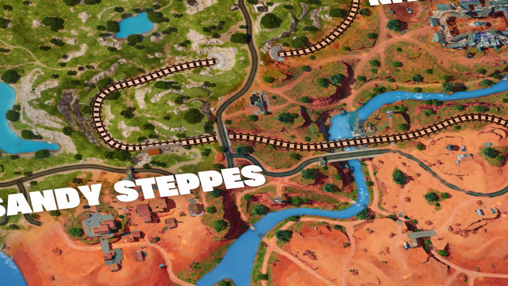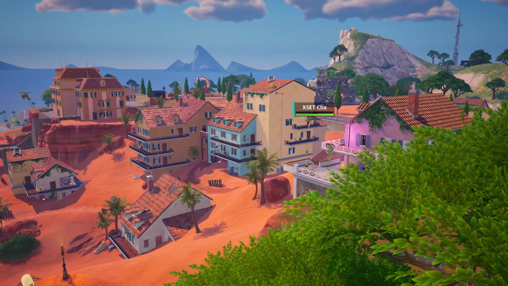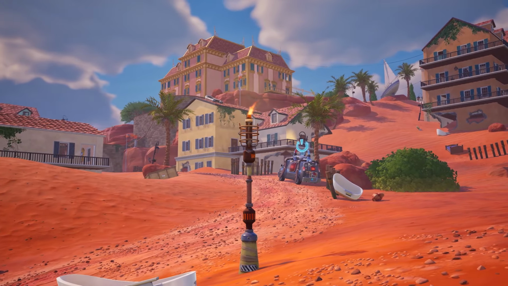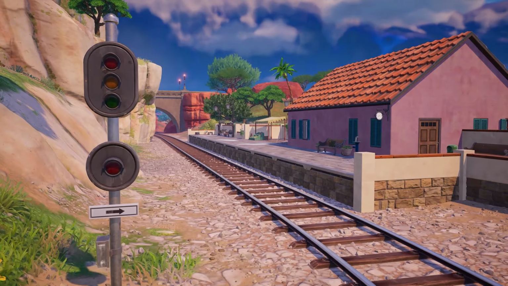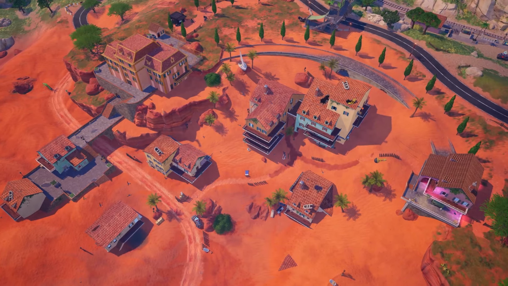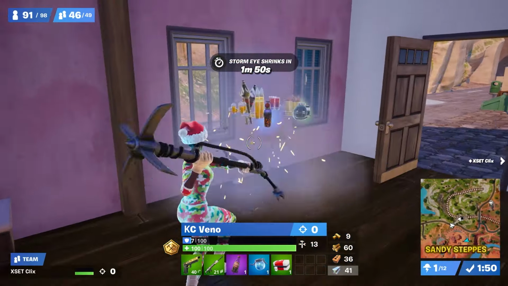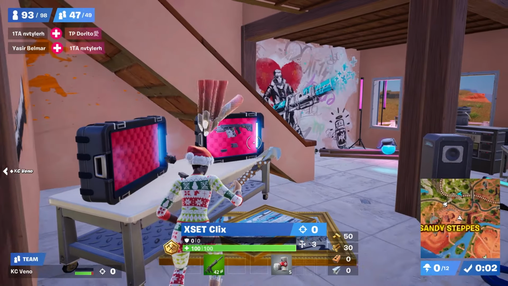Clix and Venno drop at Sandy Steps, and even though a lot of people would consider this to be a downgrade from last season's Snooty Steps POI, here's why I think it's still one of the top drop spots this season. Firstly, the huge 46 chests at this drop spot and station to the north is massive and competes with some of the largest POIs in the game. Because of its smaller size and therefore higher chest density, it means that both Clix and Venno can loot super quickly and even take advantage of the weapon cases at the drop to get an instant loadout upon landing.